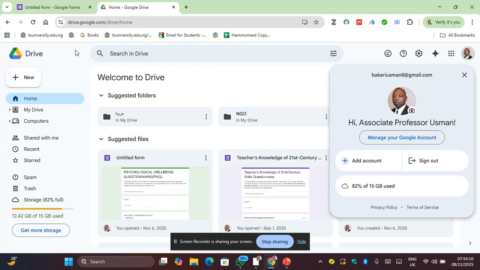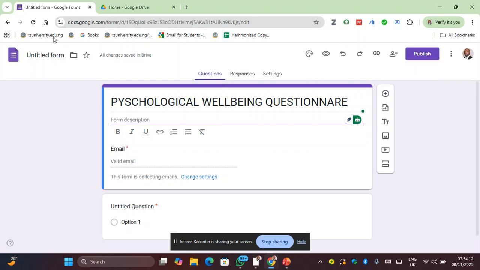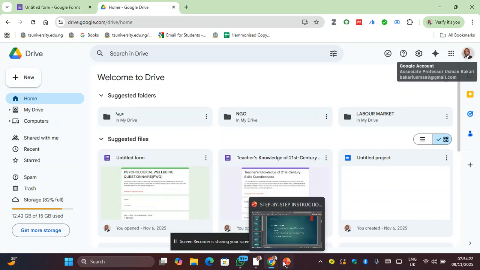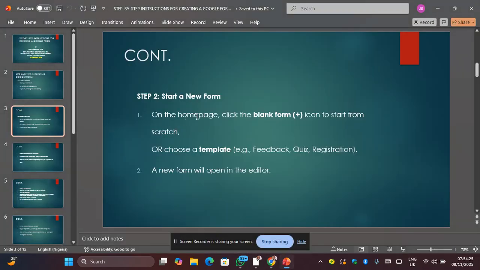We came here, we opened this one. But for you to follow this, you are coming here. You can see a sign of plus. So this is what we are going to use. On the home page, click blank form, which we have done already.